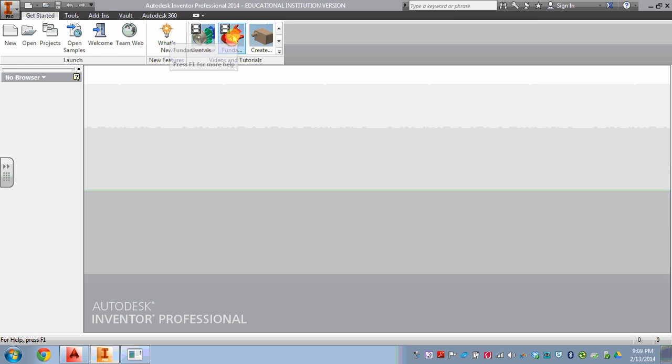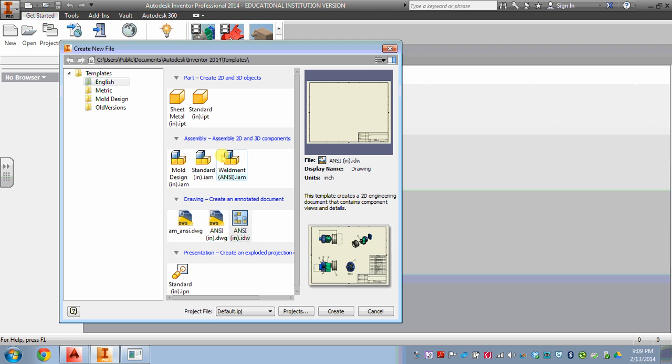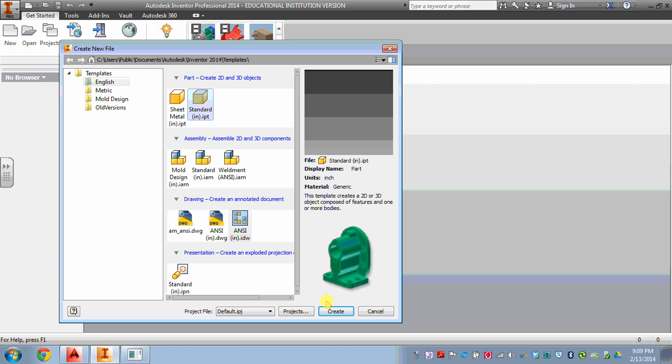Okay, so I'm going to walk you guys through creating an auxiliary view of a part. So walk you guys through real quick as a refresher. I'm going to do problem number 3, the truncated hexagon. I want you guys to take away from this, and then we'll show you how to do the auxiliary view on Inventor. So we all know how to create a part.